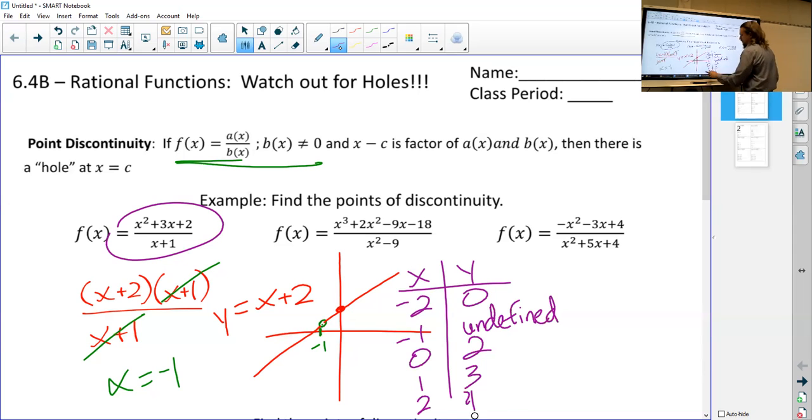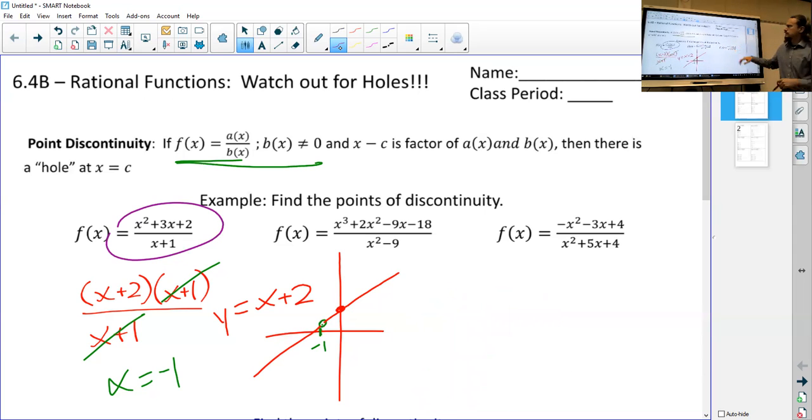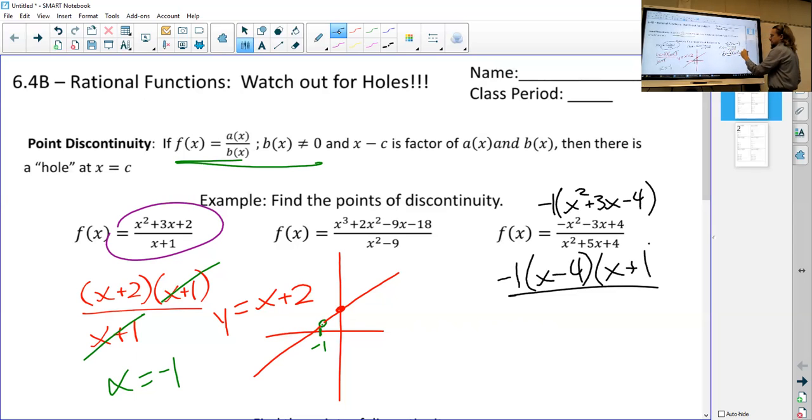All right, let's try one more. So f of x, negative x squared minus 3x plus 4. This time I see I don't have just 1 as my coefficient of x squared. So I'm going to factor out a negative 1. So I can flip all my signs on the inside. So plus 3x minus 4. And this way I can factor it a little bit easier. What multiplies to negative 4 and adds to negative 3? That's negative 4 and positive 1. And then I factor my bottom. So multiplies to 4 adds to 5. So that's going to be x plus 4, x plus 1.